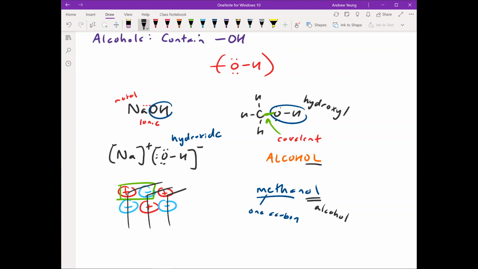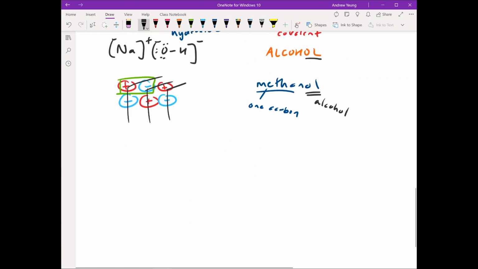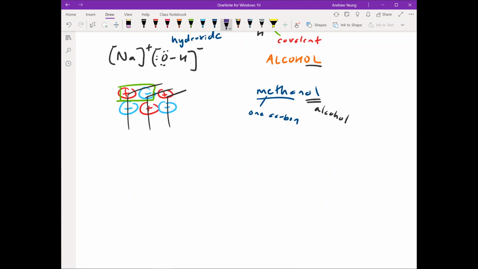Hydroxyl just indicates, yep, we're in the alcohol family, and it changes the ending. That's the special functionality that all alcohol families have, okay? So we are looking just down this sort of covalent family here. Let's do a few other molecules.